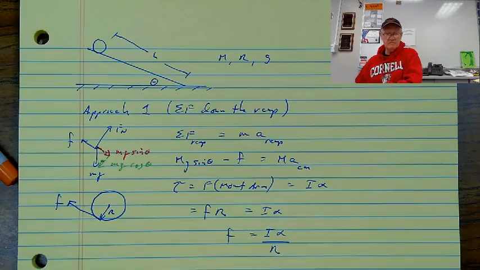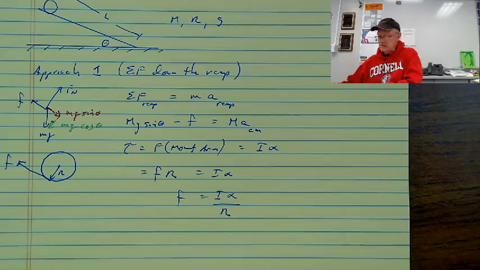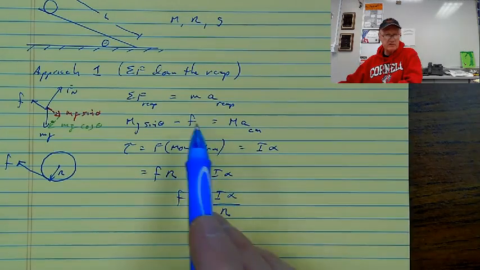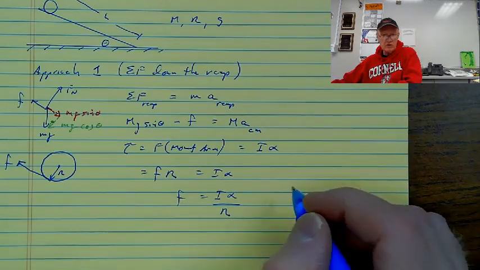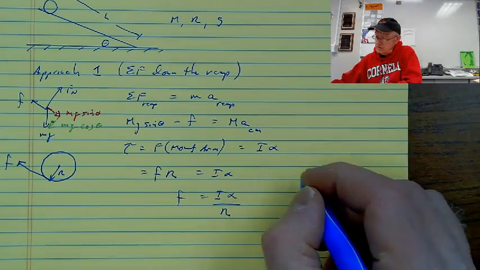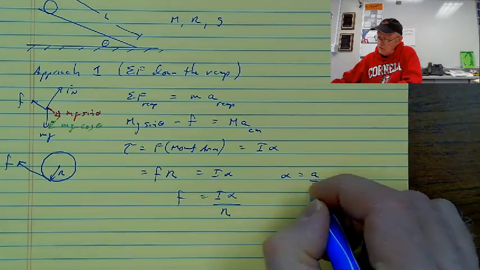Good so far? Okay, friction is that. So now I see something I can drop into this thing up here. So I'm going to take this expression and drop it in up there. But before we do that, let's do the rolling motion conversion piece, and in this case, it's that alpha is equal to A over R. I'm using capital R right there.